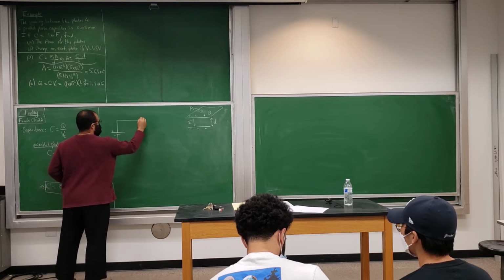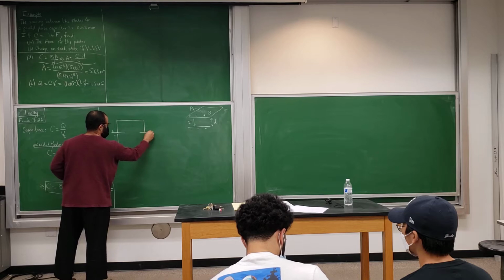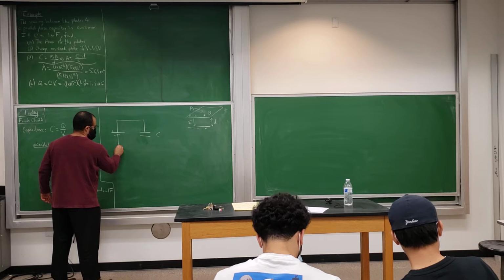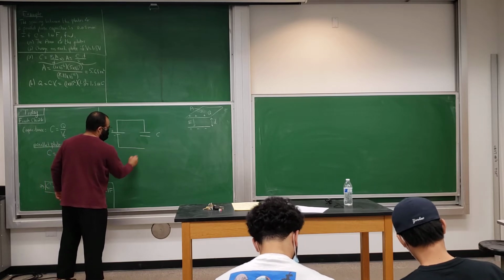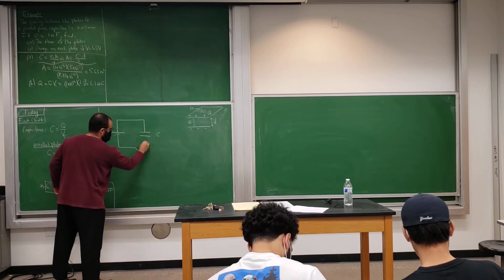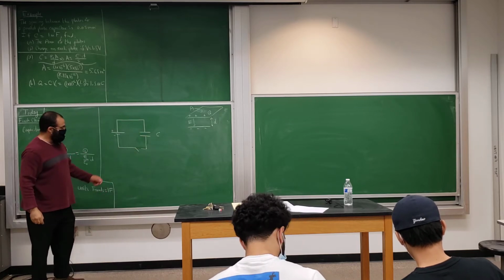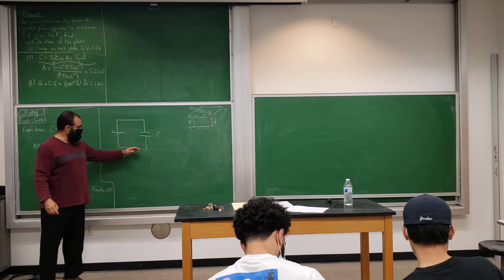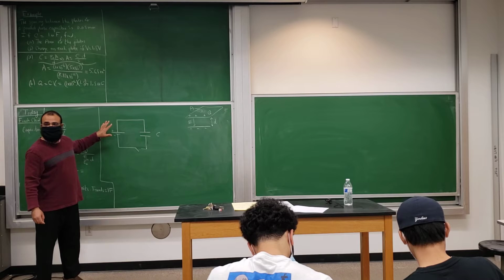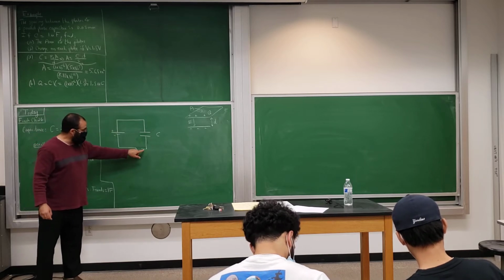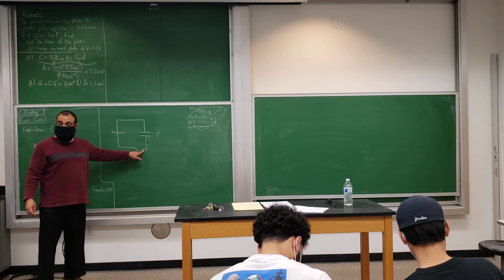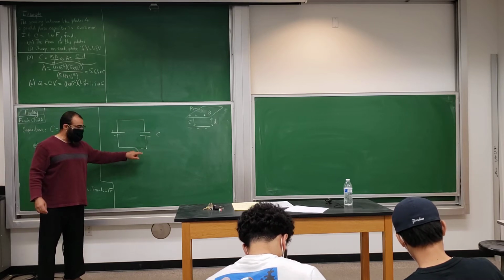So, looks like that. Here's my capacitor. That's my capacitor C. By the way, this is called a switch. If you open the circuit, the current, the charges cannot flow. They don't have a path to jump from here to here. They can't go through the air. It's air, a vacuum, a perfect insulator, can't jump.